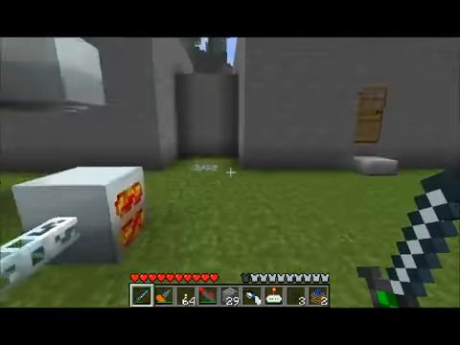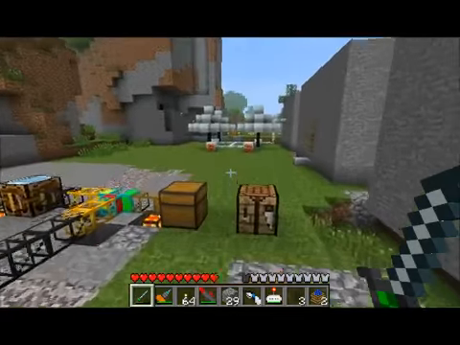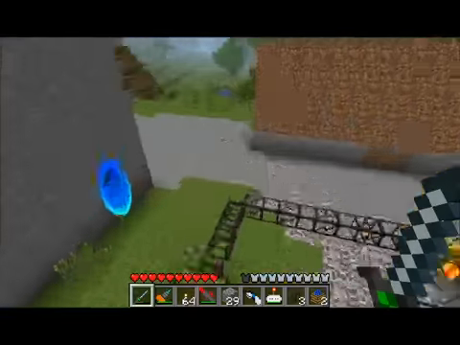Now, if I really wanted to be fancy, instead of pumping it into this treasure chest here, I could run this pipe straight over to my geothermal generators. So I don't even need to manually do anything. I just drop some redstone off, and boom, off it goes.